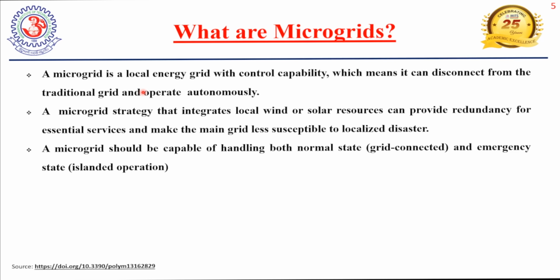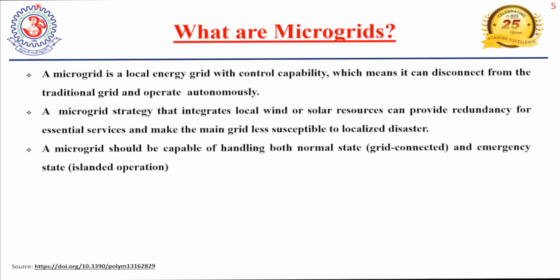It is autonomous operation, like our institute, our MITS, is working autonomously; it does not depend on any other institution or any other engineering college. Like that, our microgrid system is autonomous, it does not depend on any other generation system. Here itself we are generating the power, sending it to the load, managing or controlling the power, and we can store the power, all the things present together. So it is a type of autonomous system.